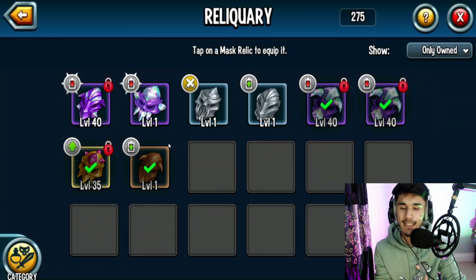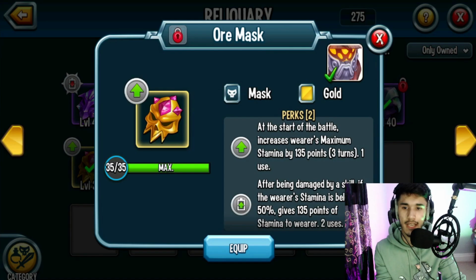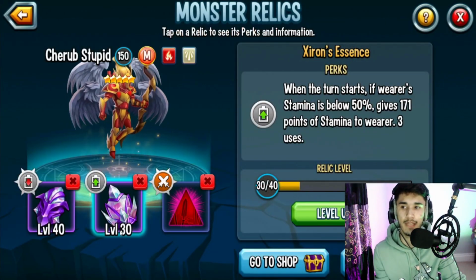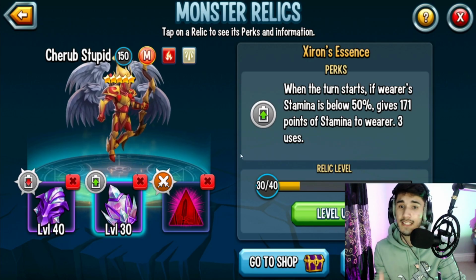But since he doesn't have Eeltron's Mask, although I could give it Ore Mask, I'm just going to go ahead and go with the Jazzy's Mask because we don't have too many extra turn skills to play around with. Plus, we have Xiren's SN.